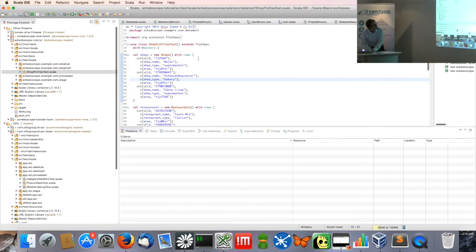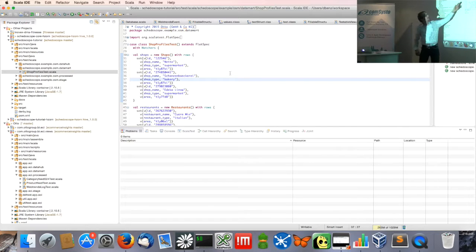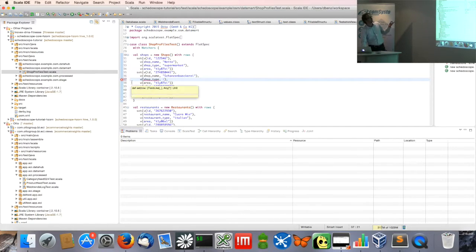First of all, because right now Eclipse is still open, so that's very small, but that's an example of a test. So this is not a demo, this is just to see. So here we have a test. Here we specify input data for the test, and the point is that once you make a wrong type here, if I set the job type to 1, then you get an error because it knows that job type needs a string. So basically you have type safety when writing your test.